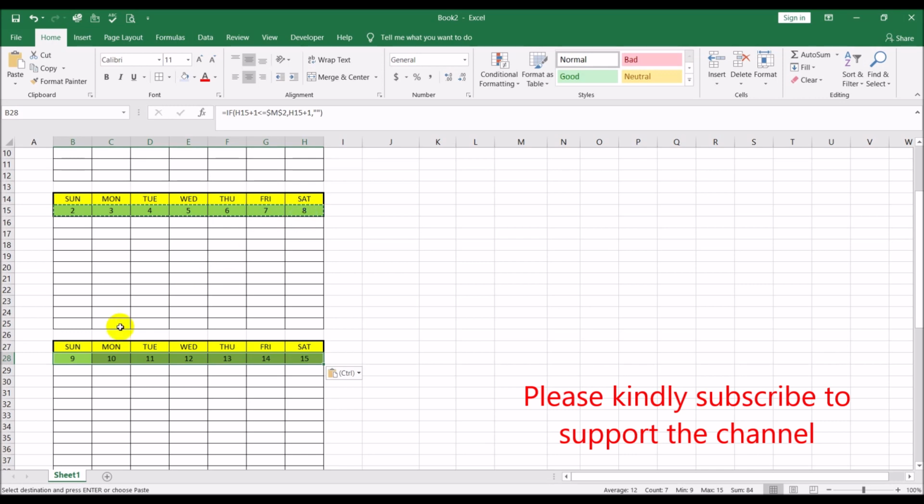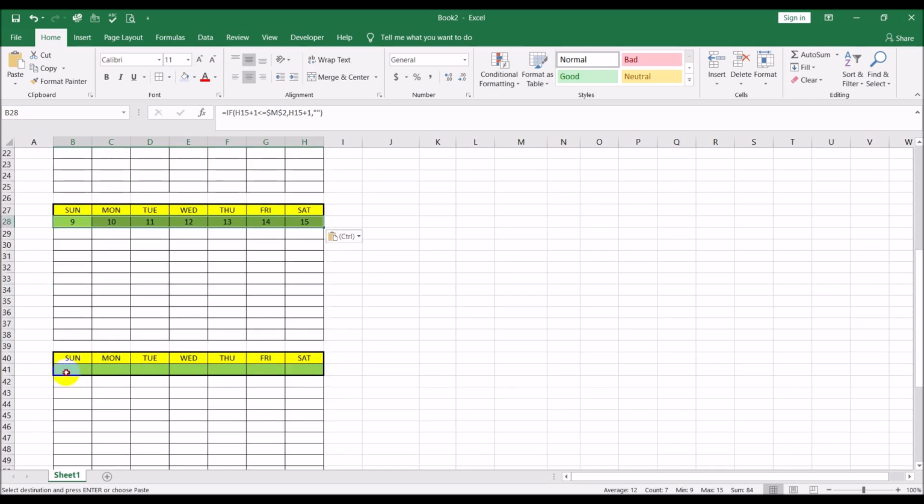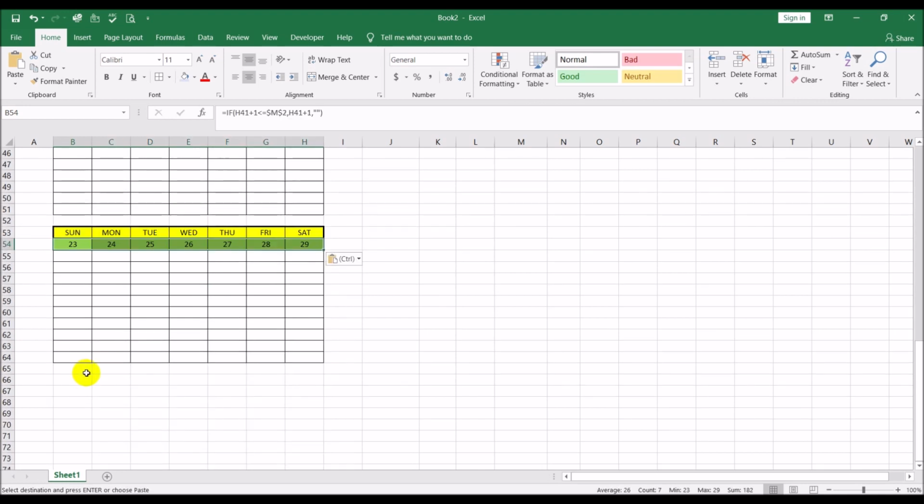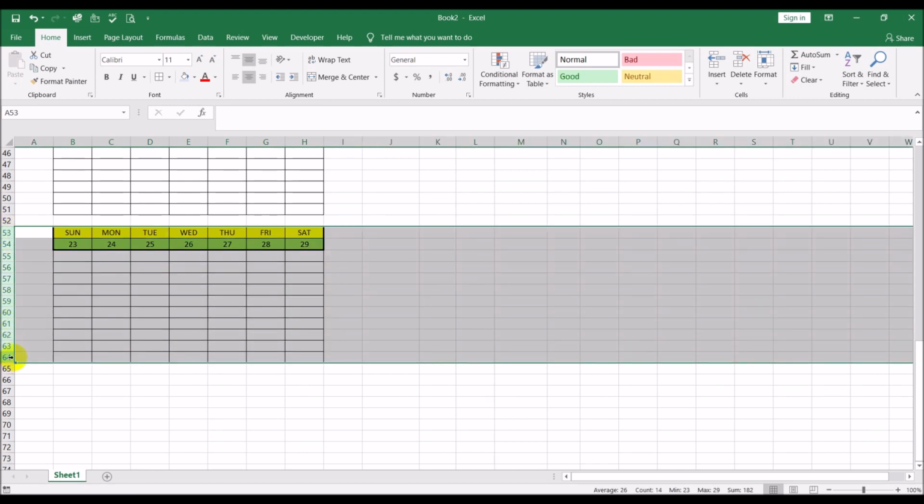So 8, 9, 10, 11, 12, 13, 14, 15, 16, 17, 18, 19, 20, 21, 22, and then 29. Yes, we need one more week. Let's go ahead and do that.